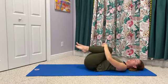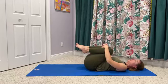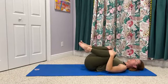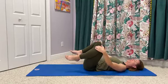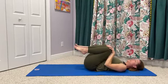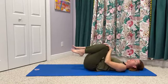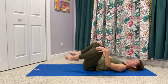If you're rocking, slow it down. Come back to stillness. We'll take right hand to right knee, left hand to left knee. Start to draw little circles, taking the knees out and away from one another and then gently back together. A little movement in the hips.